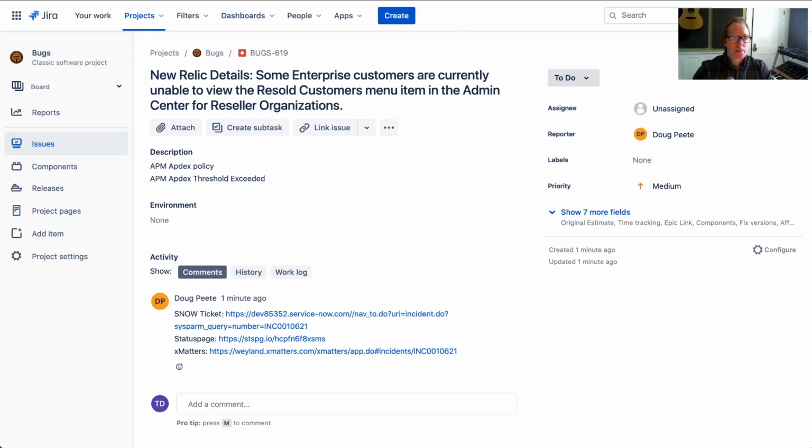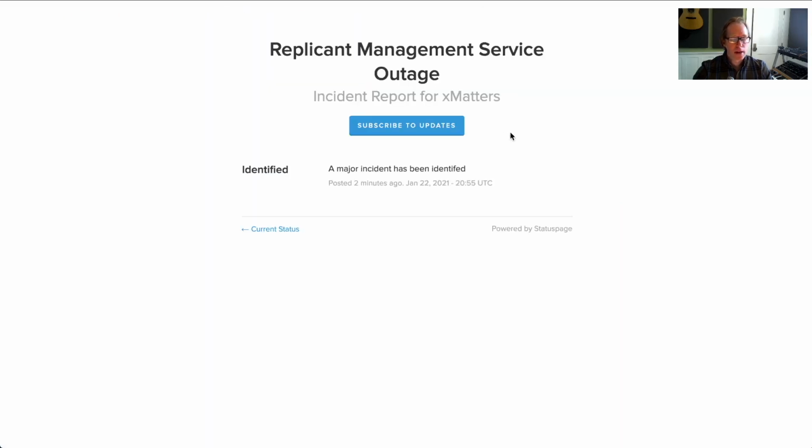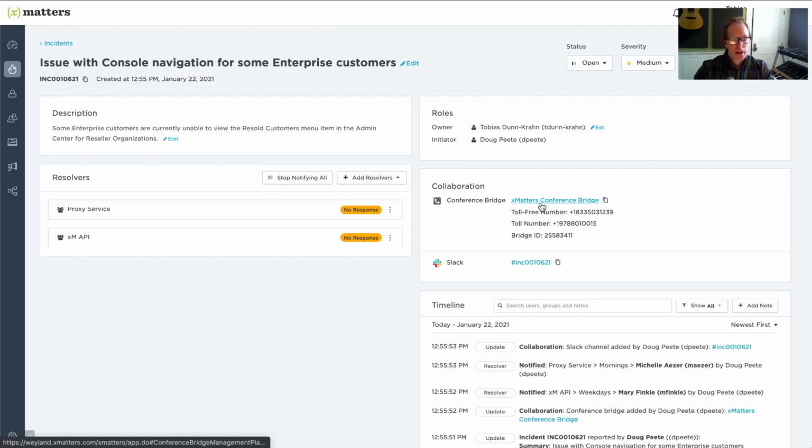I have a status page that's been posted so that customers asking about their replicant management service will know that we are working on the issue, and they will perhaps not call in to complain. And finally, here we can see the xMatters incident console that has been created. We have a summary of the issue, a description of the issue.